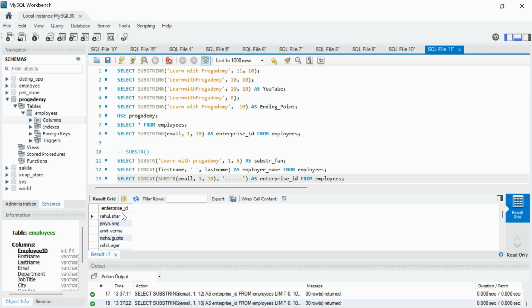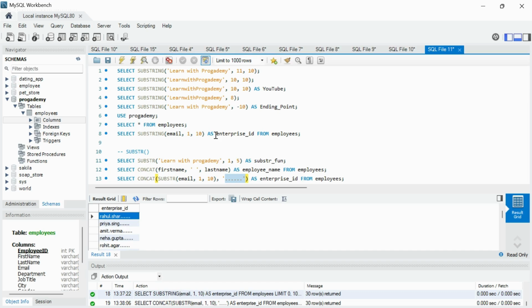What it will show is it will just give dots after this, right? So what it has done is given me the substring, and after the substring, it is concatenating the substring with these dot values. So it has given me this. This is how we can combine string functions as well.